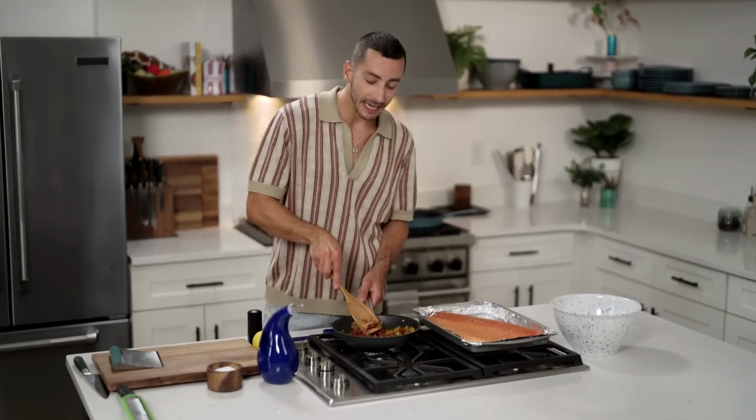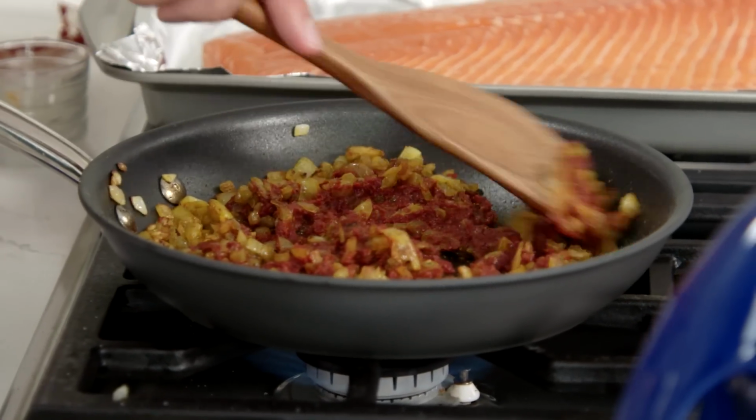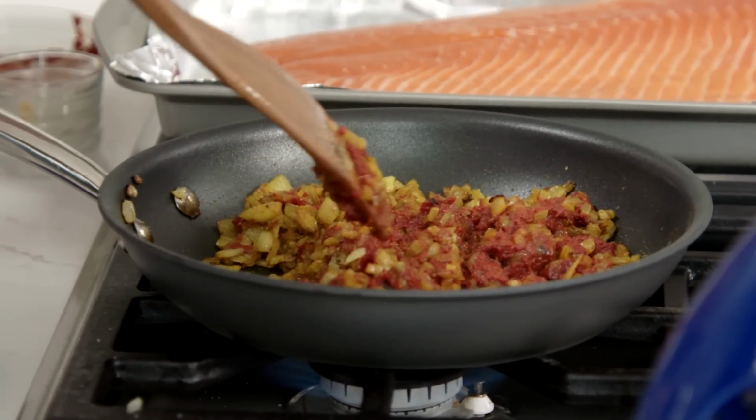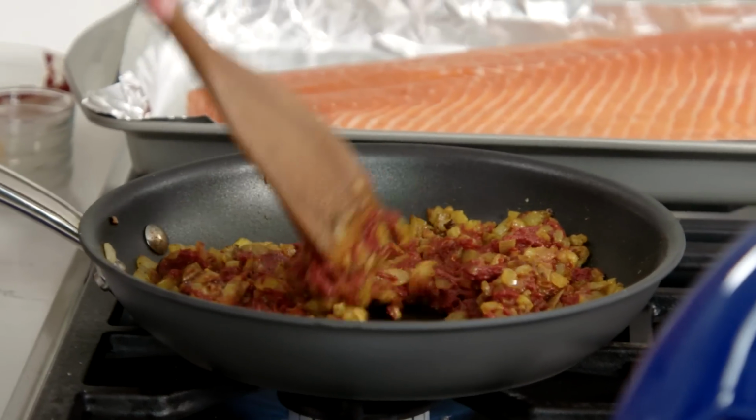We're just cooking this down for a few minutes to caramelize it. It's going to get to the color of rust. It's going to soak up all those spices, and then honestly, we're done. We just have to add in some lemon zest and spread it on our salmon.